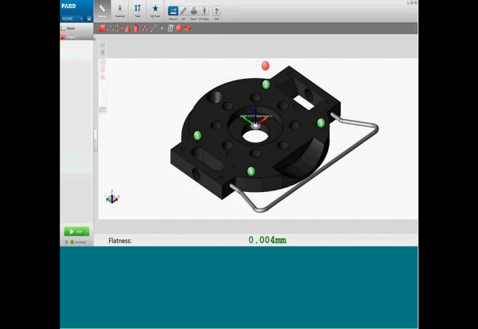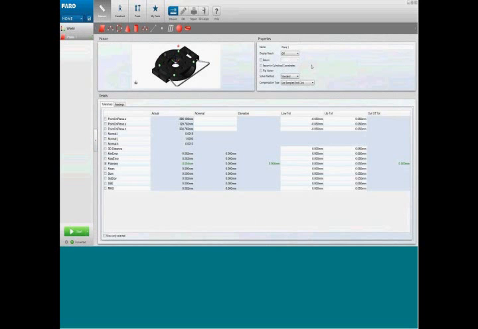Okay, once a feature is measured, we can see the results of that feature, the properties, by clicking the slide bar here. This will reveal the properties, where we can change the name of the feature from here. We can tag the features as datum here.